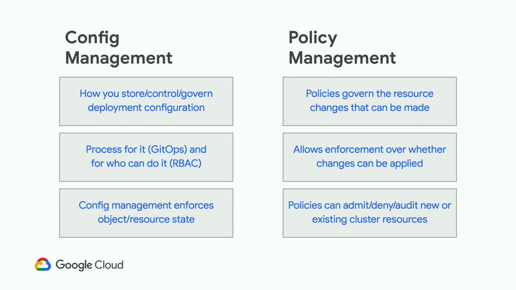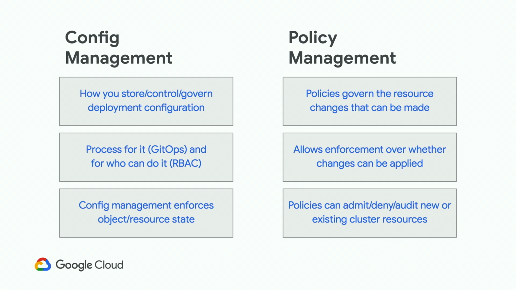On the other hand, policy management is about rules, right? It's about setting guardrails and applying governance, and it's really more about, can you make a change to a given object, right? Is that change allowed? And how do we want to enforce those changes, right? Do we want to, again, deny them entirely, or allow those changes to happen and then audit them for ongoing violations?